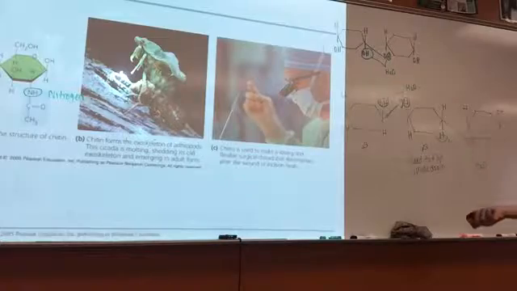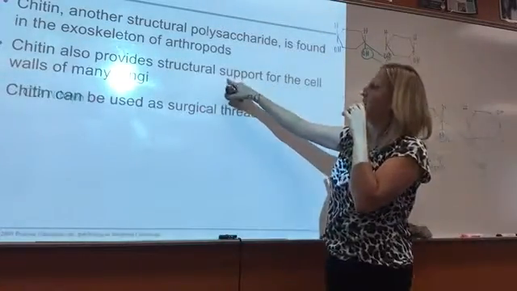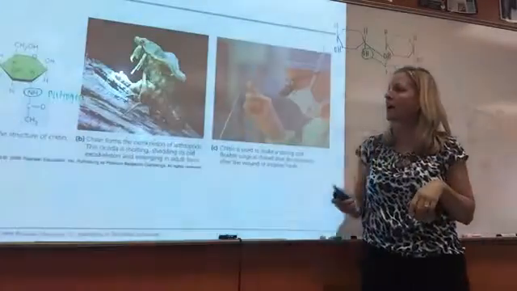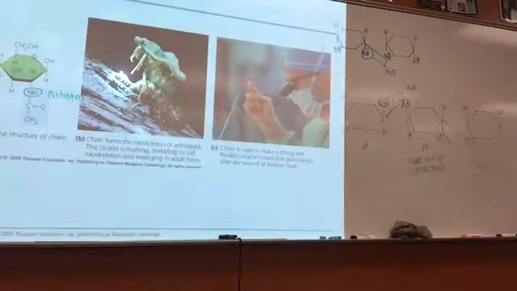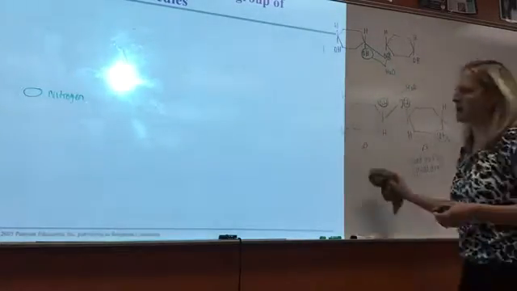I don't have a picture of a fungi because the other category here was that it is in the cell walls of fungi. Fungi, like mushrooms, are in the kingdom of fungi. Mushrooms are very different than plants. So we have a plant kingdom and a kingdom of fungus, and they both have cell walls. But the cell walls are very different. The plants are made out of cellulose. Fungus is made out of chitin, and there's many other differences between fungus and plants that we'll talk about later on in the course. But that's one similarity, that they both have cell walls, but they're made out of different things. All right, and that is carbohydrates.